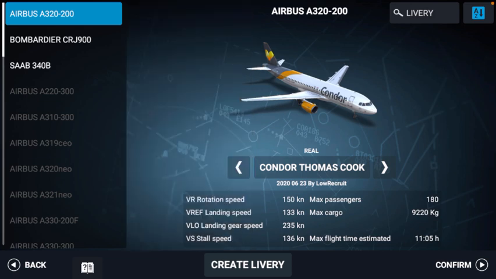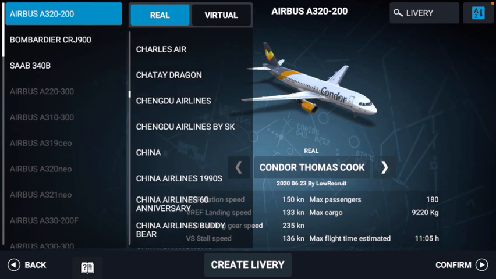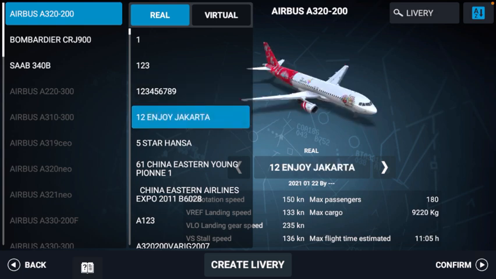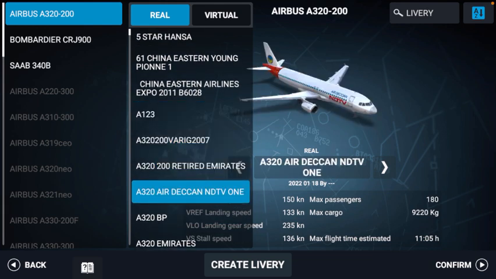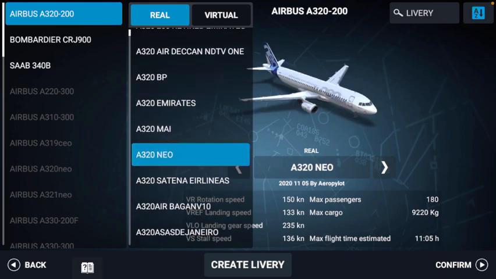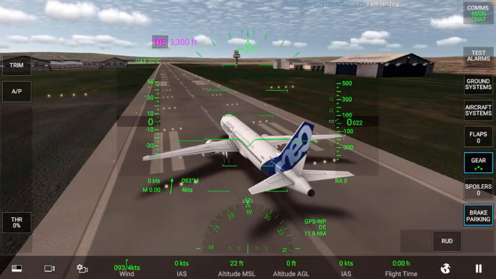Alright, let's go up. I get very, very picky when it comes to liveries in games like this. Let's go right to the top. Okay, some of these are quite cool. What's A123? Okay. Maybe we'll just play numbers then. Yeah, let's do that. I like the Neo livery on this thing. And I guess we're taking off from Gibraltar again.